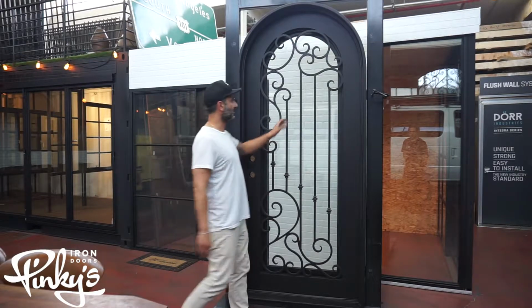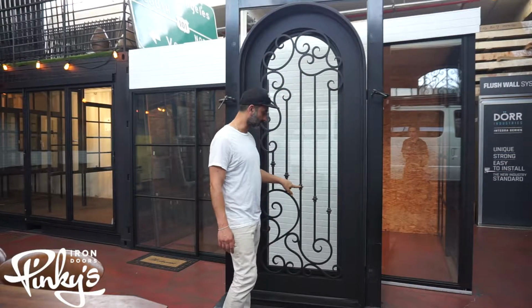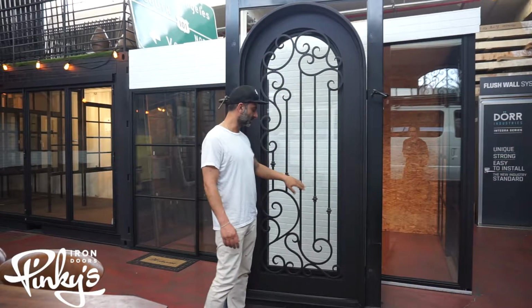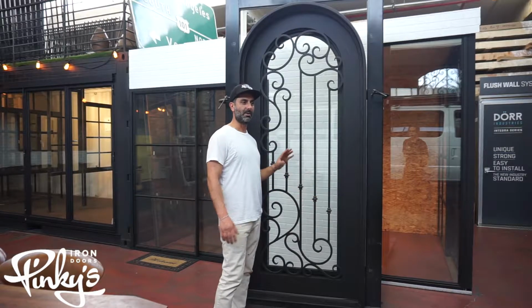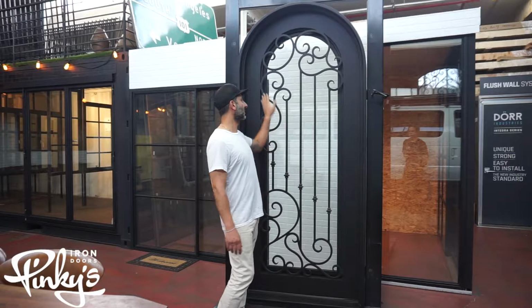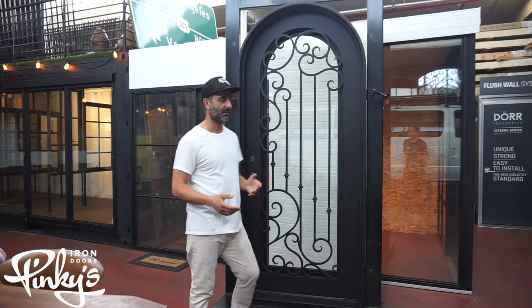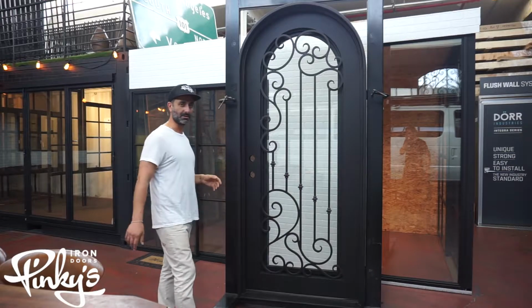It's got a combination of scroll work and straight bars and knuckles. So it's three elements of people looking for an iron door. People sometimes hate the bars, sometimes love the scroll work, but this is a combination of all of them mixed together. And I think it works really good.